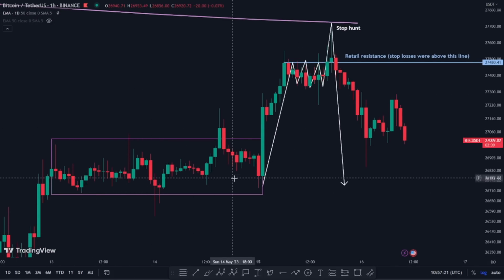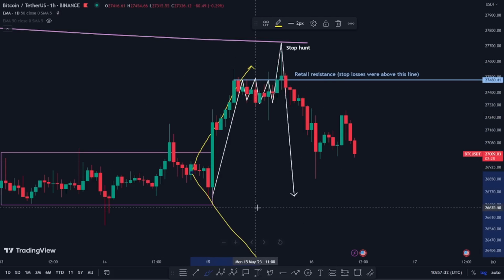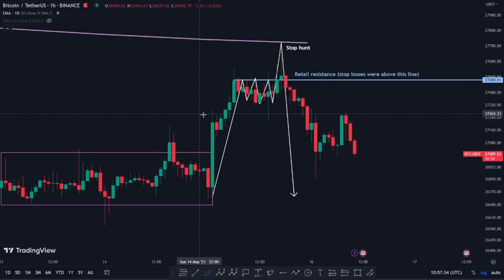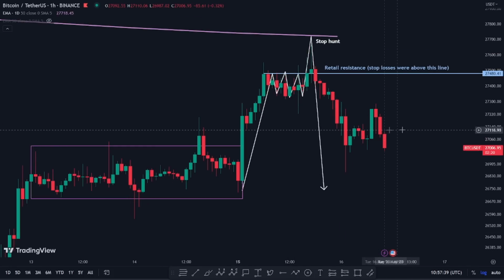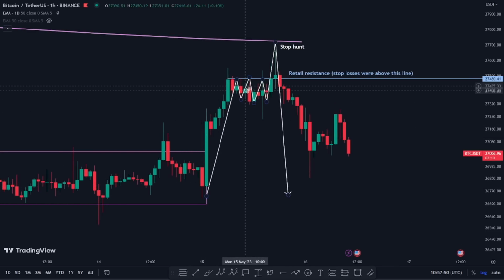We usually see some kind of a range because there is not much volatility and not much liquidity in the market, okay? So usually also what you see on Mondays are a false move. That could either be to the upside or to the downside. I chose for different reasons to the upside. To me, the false move for Monday was confirmed by this pump during the Asian session because usually most Asian pumps get retraced. All right, so when I see Asia pumping like this non-stop, I don't trust that move.